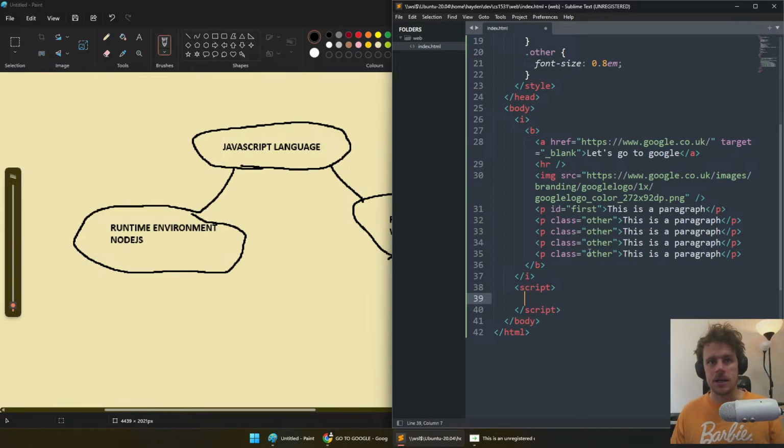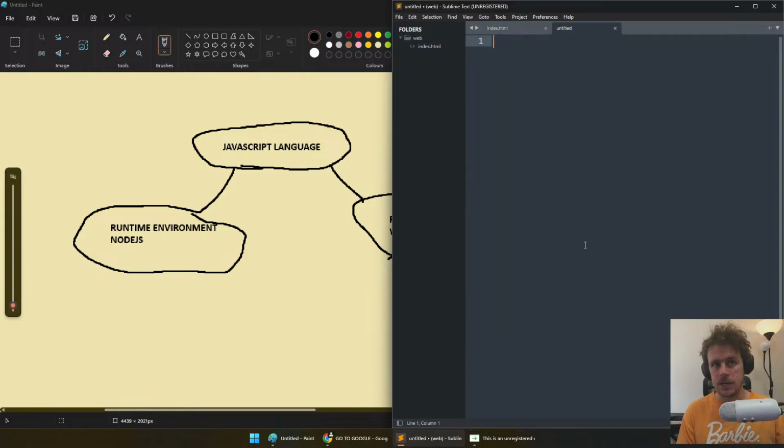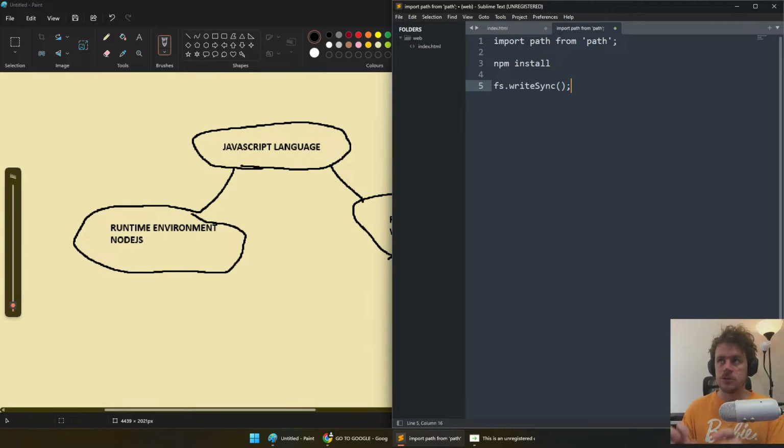Now, what I mean by that is there's a bunch of stuff you would have done in Node.js, like import path from path, or npm installs, or fs.writeFileSync, or whatever else. A lot of this stuff is specific to Node.js. It is not part of JavaScript core, you know? However, what is part of JavaScript core is saying things like this. These loops, this is all part of JavaScript core, functions, right? Things like that, array.map, all part of JavaScript core.